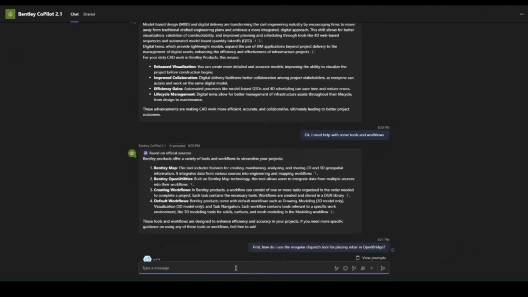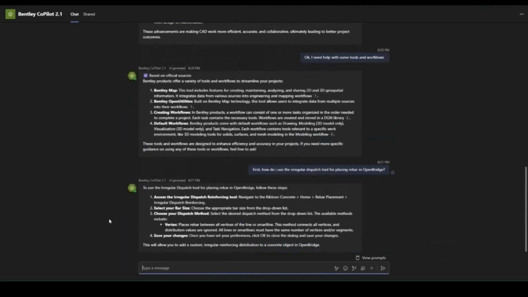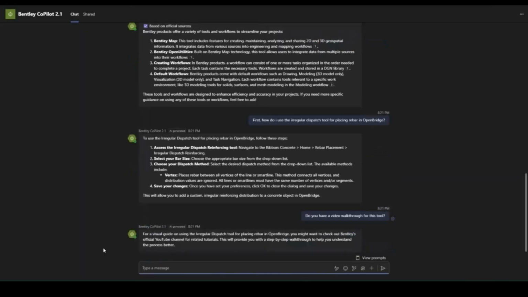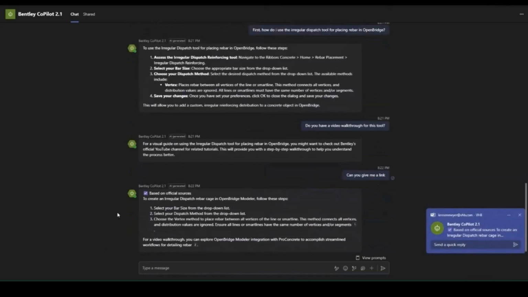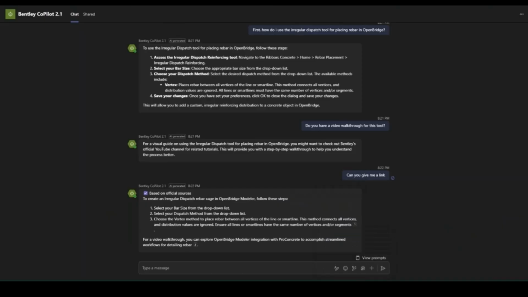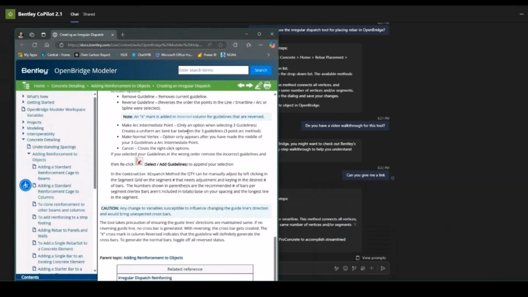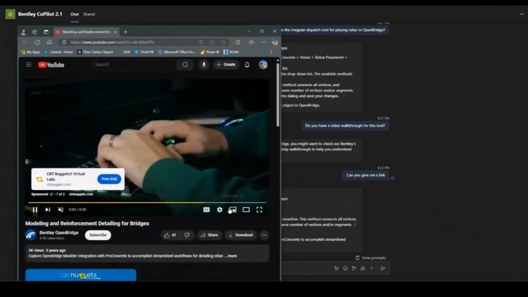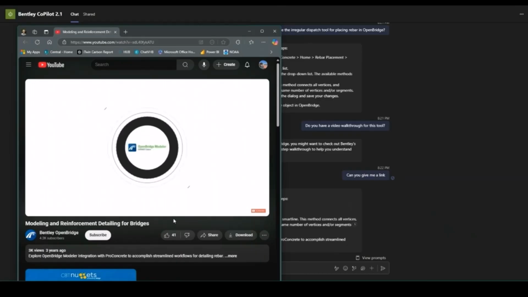So this is one of the biggest benefits I've seen in using AI to learn CAD, is the fact that it brings the correct sources on the internet right into the answer of the prompt. And it provides the clickable citations in literally a few seconds. So as the users talk to the AI, they ask it questions about their work, and they're clicking on the citations, it's going directly to, in this case, you can see the irregular dispatch tool that I'm asking it for.